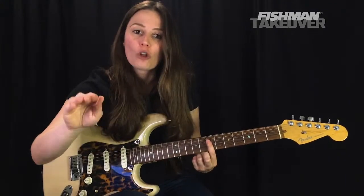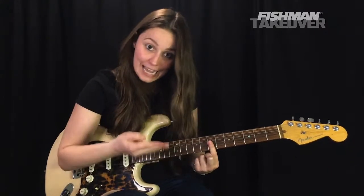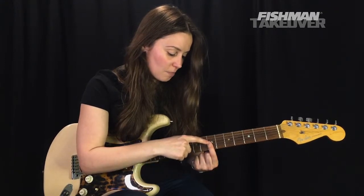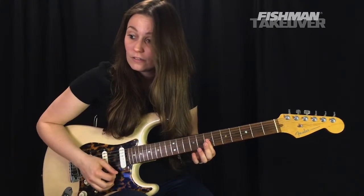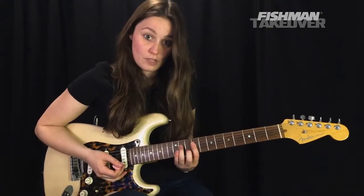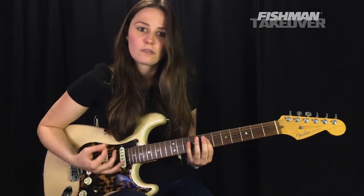B minor, all you're gonna do, first finger across the seventh fret of the G string, B string, and E string. Counting from the E string up, there's B, our root. B string, seventh fret, that's our F sharp, and then on the seventh fret of the G string, that is D, our flat three. Just like that. Pretty cool, right? So let's go ahead and do this. A to B minor. Just give me downward strokes here.